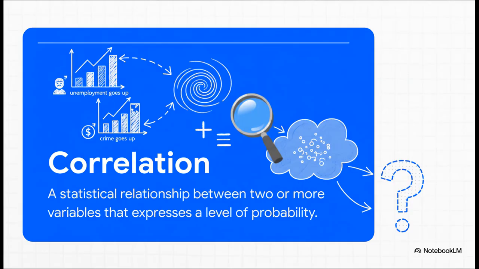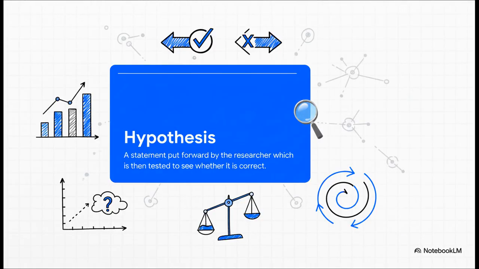And this kind of data is what allows investigators to hunt for correlations. A correlation is just a statistical relationship that hints that two different things might be connected. You know, like, does ice cream consumption go up when the temperature rises? Quantitative data helps us spot those patterns. And ultimately, investigators use all these numbers to test a hypothesis. You can just think of a hypothesis as the detective's main hunch. It's the big idea you put out there, and then you use the cold, hard data to see if your hunch was right or wrong.